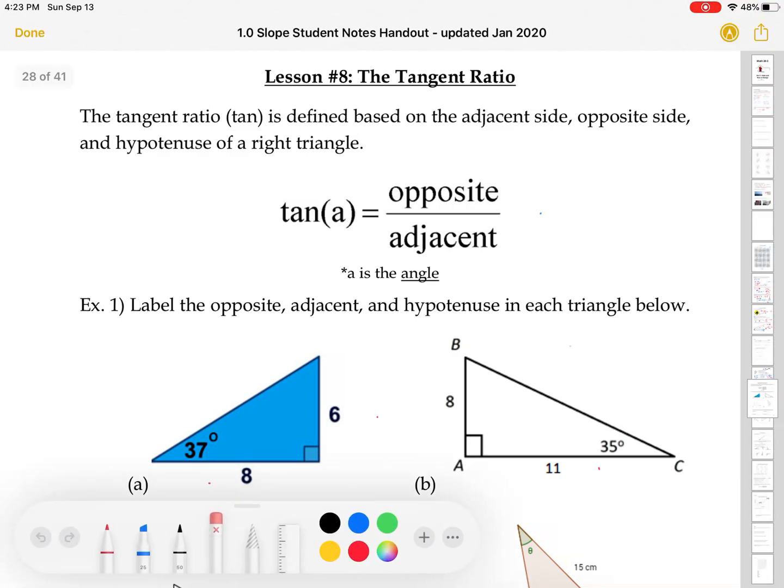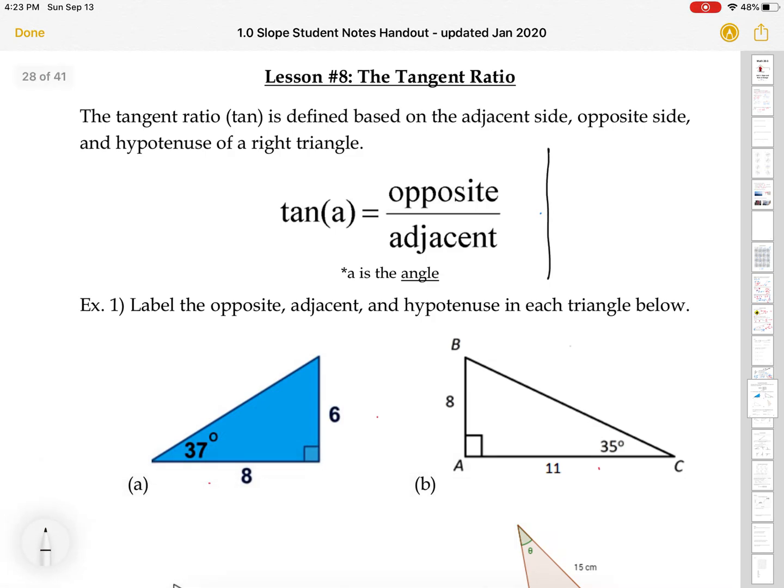what sides are what. Now the tangent ratio, if we have a right angle triangle, so one of the angles is a right angle, that's where that little square is, right? We have three sides. If we're looking from this angle here, we can label all the sides in relation to that angle. Now, we know the big one is the hypotenuse. The one opposite the right angle is the hypotenuse. Always is, doesn't matter which angle we're looking from.